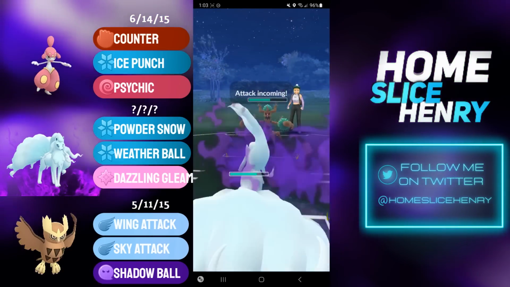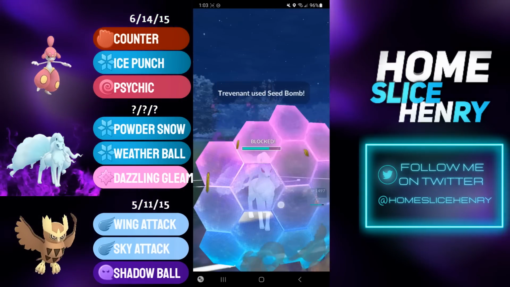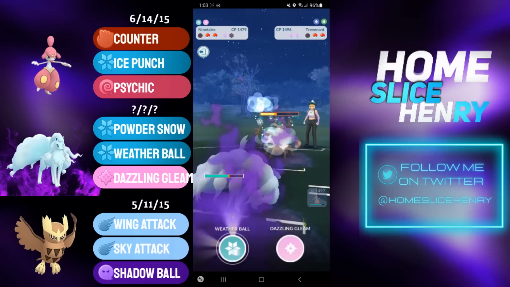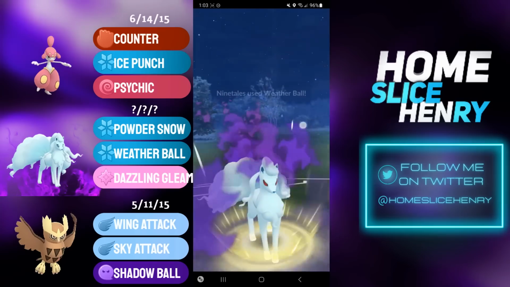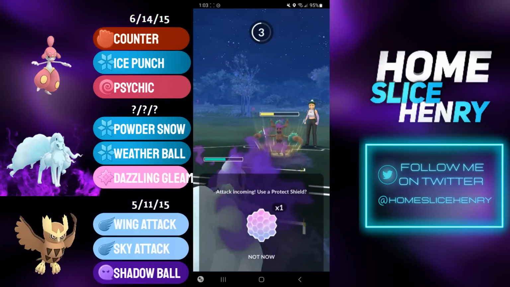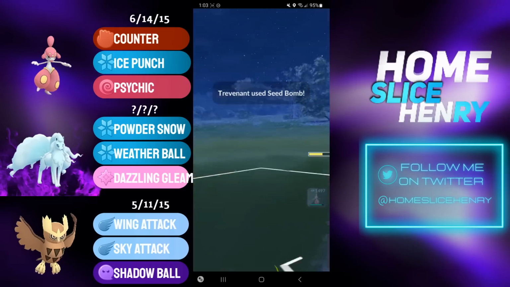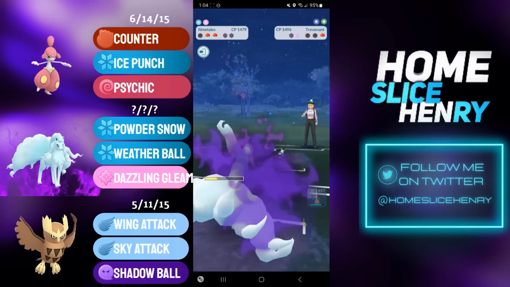And this is another matchup where being Shadow is incredibly nice for Alolan Ninetales. Because look at those Powder Snows absolutely tear through the Trevenant. Trevenant is actually not going to be able to make it to 3 Seed Bombs in this matchup, specifically due to the extra damage from Powder Snow. I decide to commit the shield here because I know they're not going to be able to reach another move.